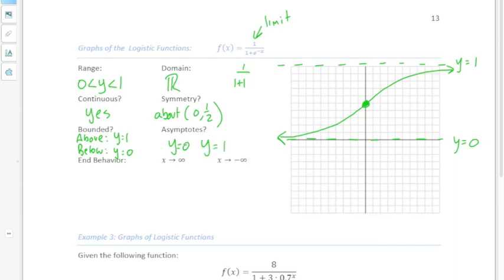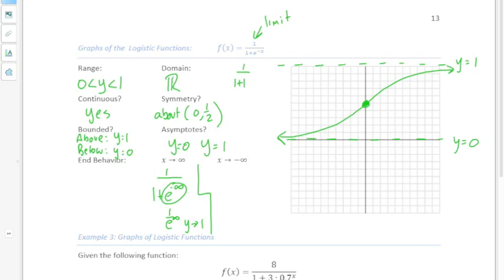And the end behavior. We're going to do that same thing that we did before, which is I'm going to let x equal infinity and see what happens. Now, e to the negative infinity is really 1 over e to the infinite power, which is 0. So this whole term basically is equal to 0, and I have 1 over 1. So y is approaching 1 as x is going towards infinity.